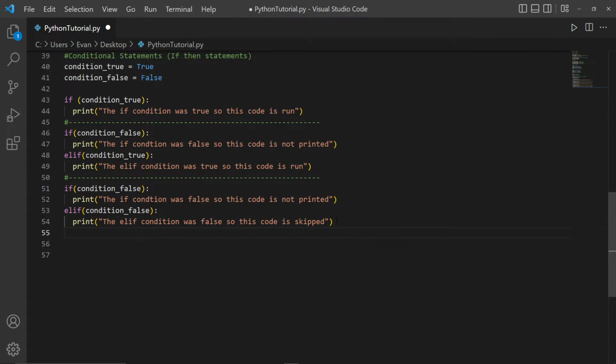Now we have one last piece to these conditional statements we can add. We call it an else. We say all conditions above the else were false, so this code is run.